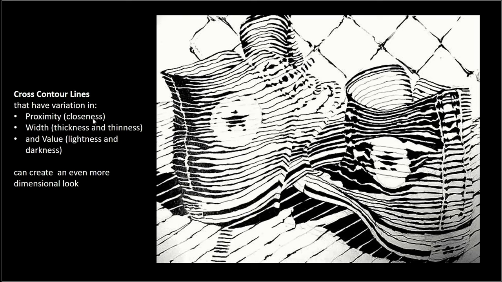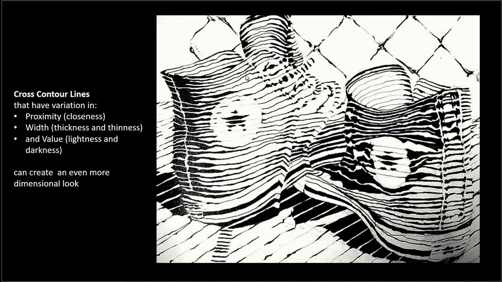Do you see that? We actually feel like we're dropping into this hole. Cross contour lines that have variation in proximity, which means the closeness of things. Do you see how in some places it's closer together and some places it's further apart, and then closer together and then further apart and closer together? That closeness really makes a difference in your cross contouring, making things feel as though they either go back in space or come forward in space. So where it's wider, if these are further away in proximity, they will feel as though it's coming towards you. And then the closer together something gets, the more undulating in or further away it is from you.